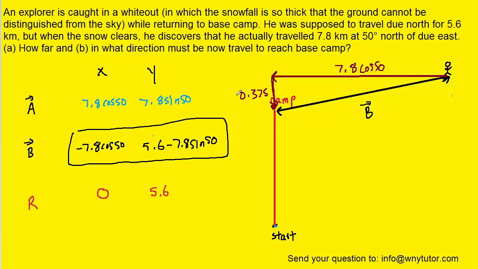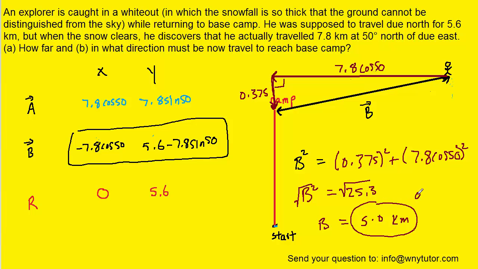We can actually omit the negative sign right now because the vector is pointing straight down. And so that indicates the negative direction. What we want to do is just figure out this magnitude right here of vector B. And we've drawn a nice right triangle. So we can use Pythagorean theorem to determine the magnitude of vector B. And so we have the hypotenuse squared equals one of the legs squared plus the other leg squared. We'll pick up our calculators again and compute the right hand side. And we get about 25.3. And then we have to take the square root of both sides to solve for the magnitude of B. And we get about 5.0. And that would be measured in kilometers. So this is the correct answer to part A.